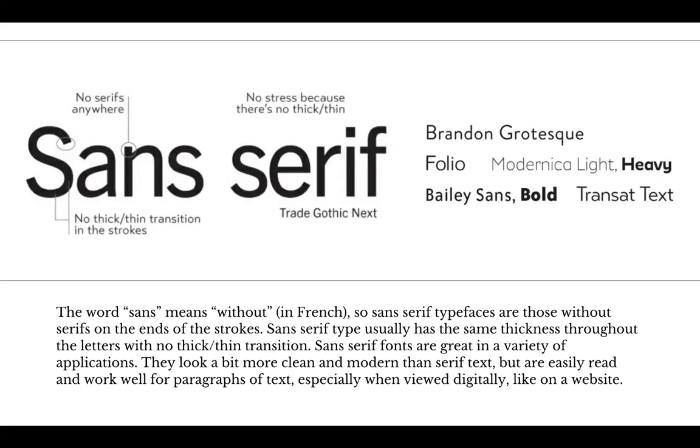Next, we're transitioning to sans serif type. The word sans means without in French. So sans serif typefaces are those without serifs on the ends of the strokes. Sans serif type usually has the same thickness throughout the letters with no thick to thin transitions. Sans serif fonts are great in a variety of applications. They can look a bit more clean and modern than serif text, and they are easily read and work well for paragraphs of text, especially when viewed digitally, like on a website.